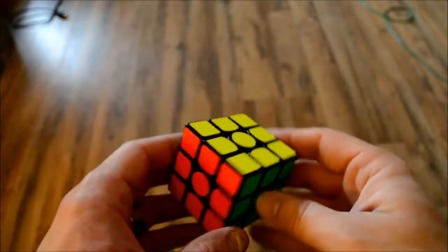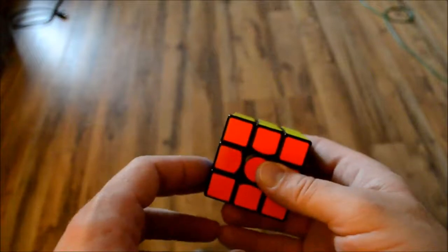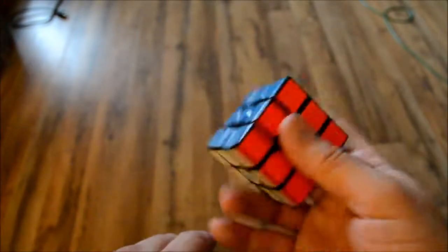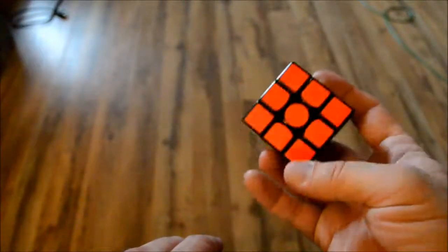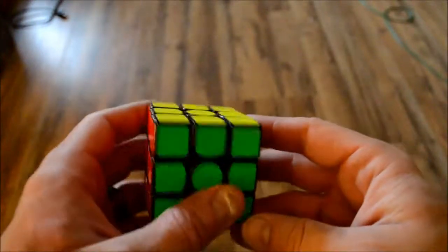I just haven't really invested additional time into it yet and given it the thought, because I've got other things I need to do. So this is just something that I enjoy doing. I think my best time for solving something is around a couple minutes or so. We may try to do one of those here real quick and see if we can solve one in 2 minutes.